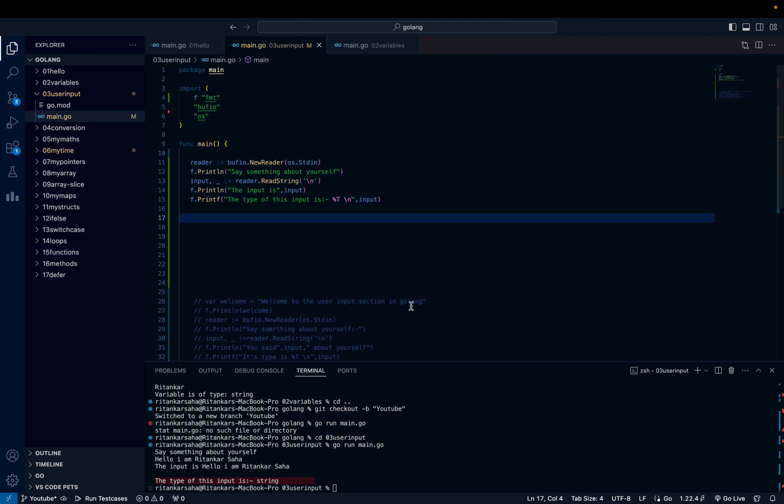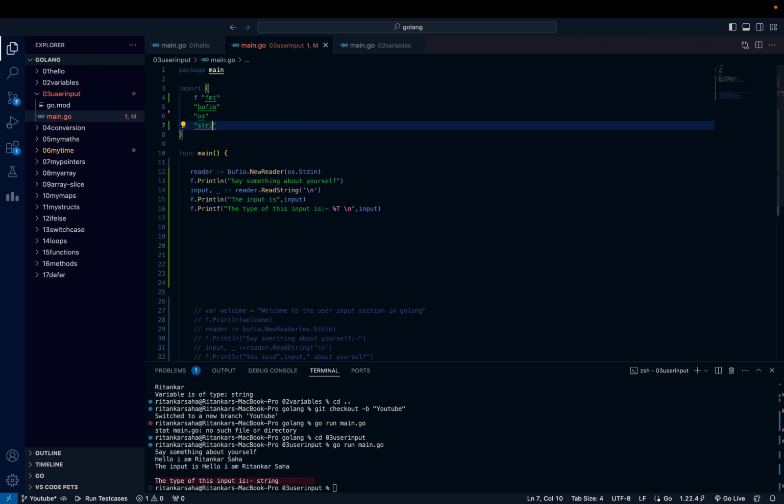Another important thing in Golang is that it doesn't directly support integer variable inputs. So what you need to do is take the integer variable input as a string, and after that you can convert it into integers. There are other packages for that, like strings and strconv, the packages that I wrote first.